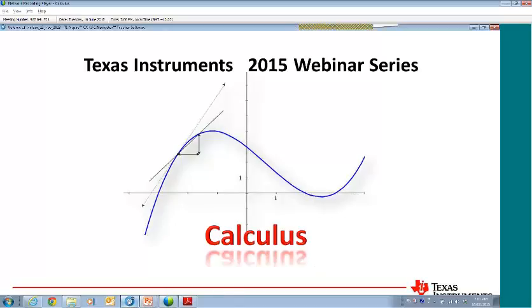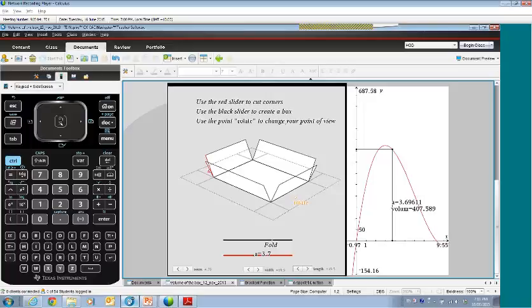So without any further ado, what I'm going to do is show you an example of the sorts of files that you can find out on the web. Now, I don't profess to be able to build something as fancy as this, not without any rest, at least for the next 6 months, but you can download them from the web. So this is a sort of calculus problem. This is more of a teacher demonstration file that you can share with students. So it's our traditional volume of a box type problem.